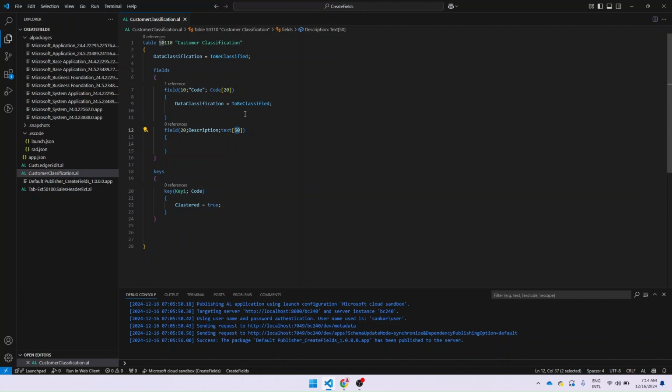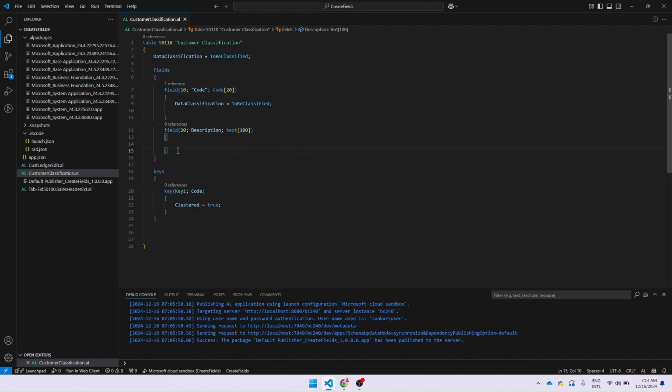Don't keep it like 100, 200, 300. If you really need 200, you can make it 200, or if it is just 100, most of the BC standard uses 100, you can keep it as 100, right? So we created a table Customer Classification with Code and Description. Okay, that's it, as simple.